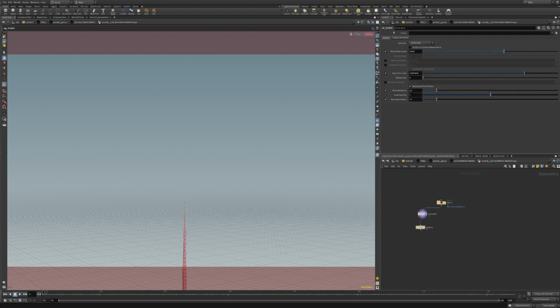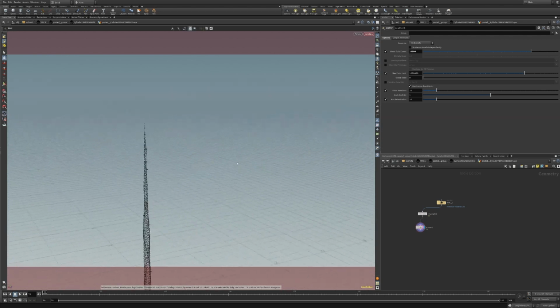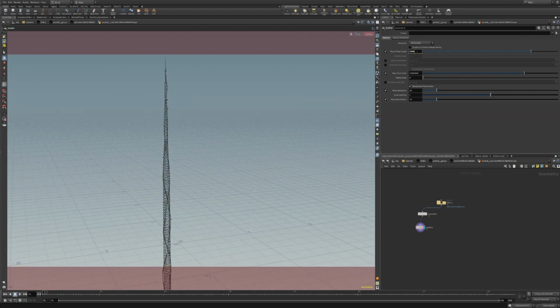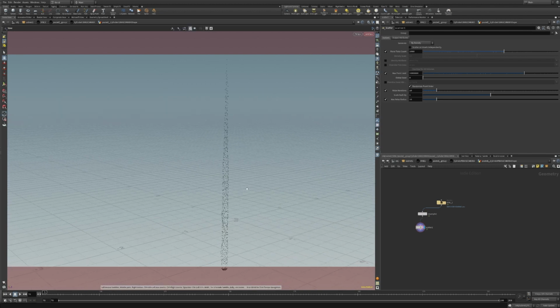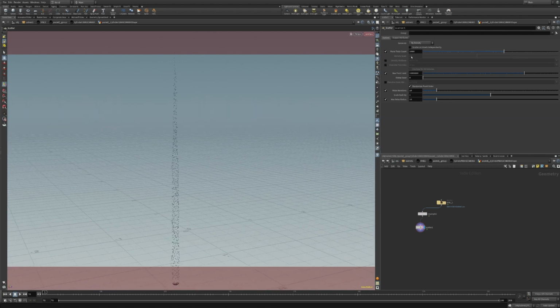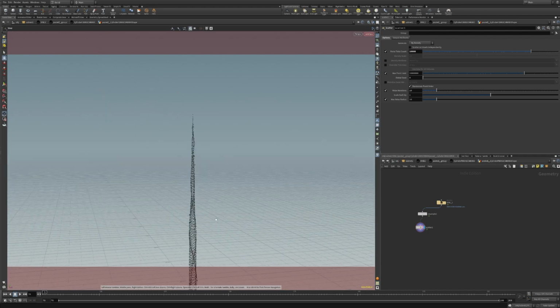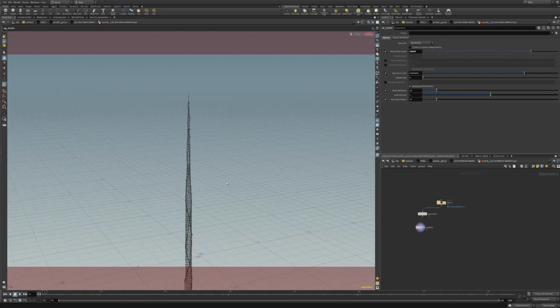In the scatter you can increase the points, and I'm increasing mine to 10,000 because if you see 1,000 it barely has anything, but 10,000 actually has a lot more detail, and it feels like 10,000 is going to be okay.